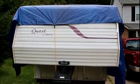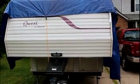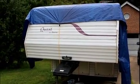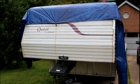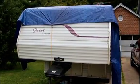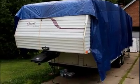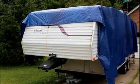This includes ripping out all the cabinets and everything in the bedroom that's in this area. So a lot of inside work, outside work on the top, and then once we fix all the structure up front and get the cabinets back in, get the bedroom put back together, we're going to be putting a whole new roof on the entire unit. So that's our big job coming up. That's why it's home, and it's why it's got a tarp on it. So we'll keep you posted on all that and show you pictures on the inside.